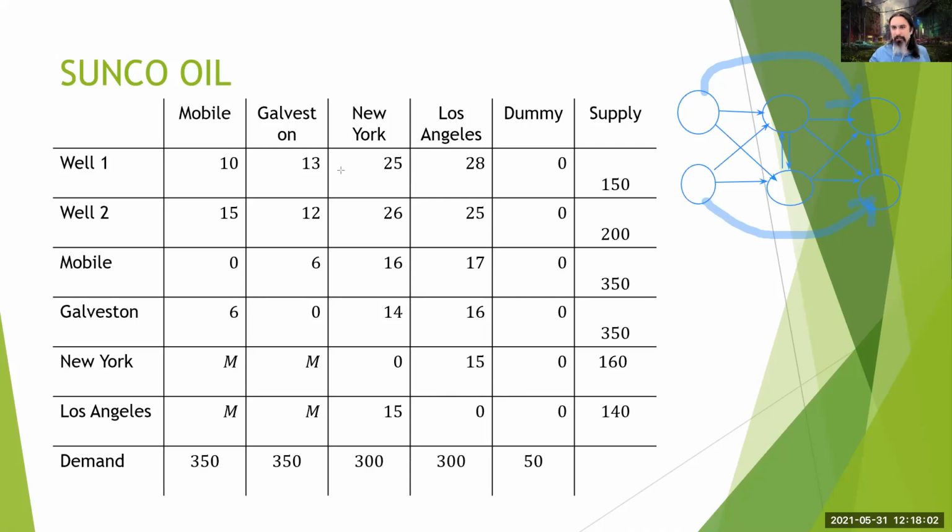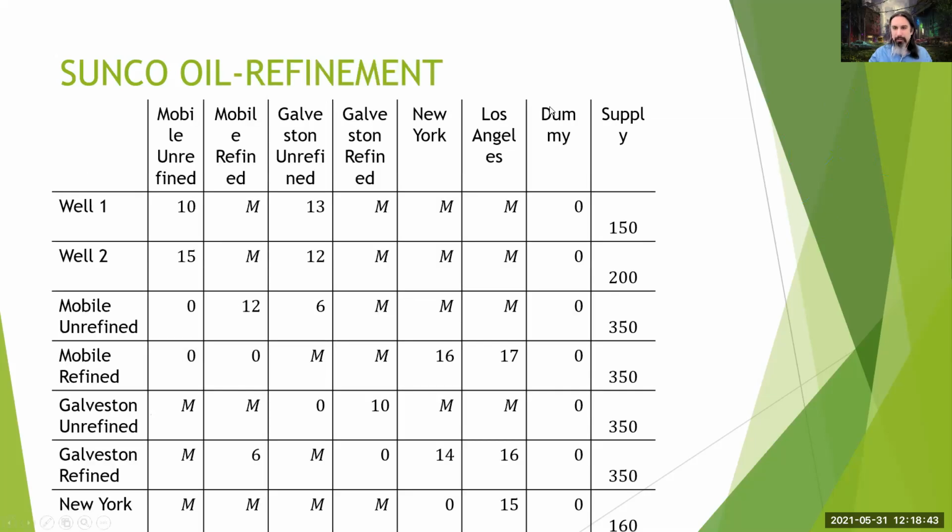But still, from here, we have to make sure that if there's any sort of change, something like, okay, you have to stop by Mobile or Galveston. If you stop by them, you have to refine them as well. And after refining them, you can send them on to New York or Los Angeles. Then this changes the question. For example, you have to make sure that you refine them in Mobile or Galveston. Then you have to add some new demand points, which will become something like this.